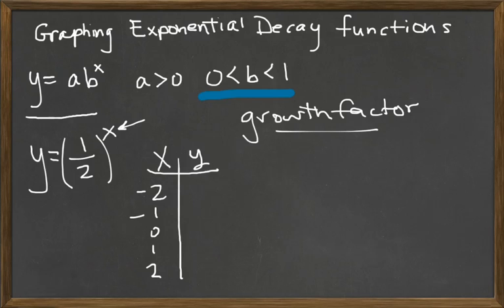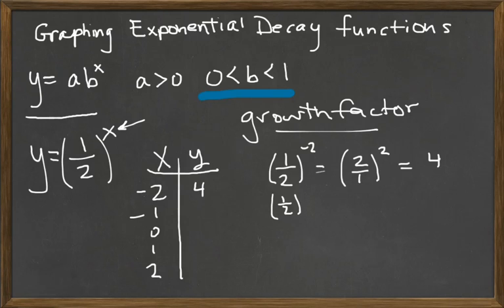And the first one's pretty straightforward. We have 1/2 to the -2 power. Well, remember, that's like flipping, so we don't want it to have a negative exponent. So we're going to flip that over and change the power to 2. Well, that's pretty easy. That's just 4. Okay, keep on going. 1/2 to the -1. Well, that's even easier. That's just going to be 2.